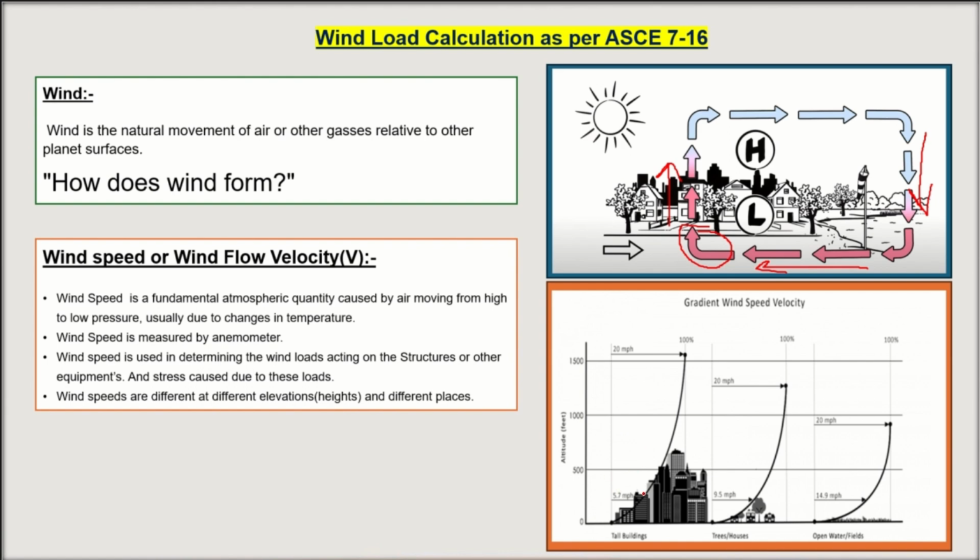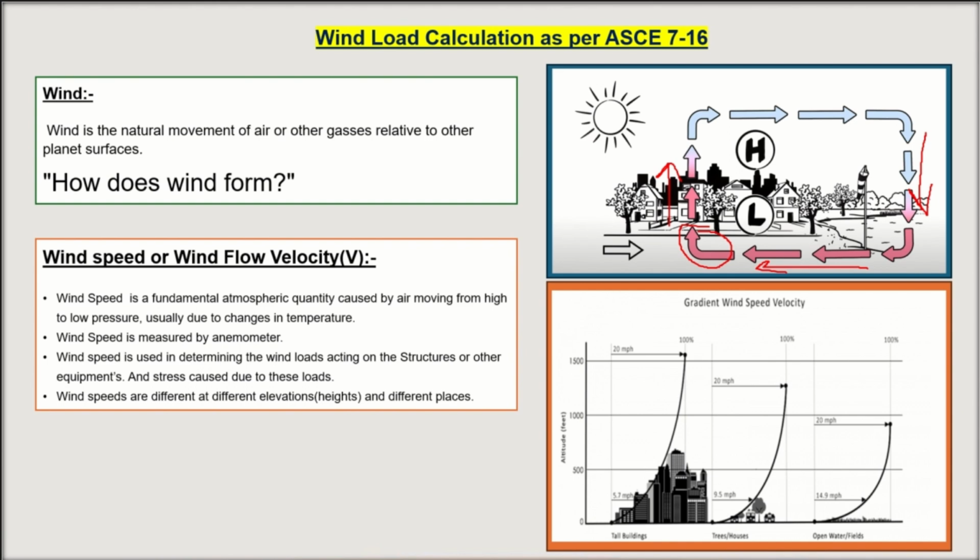If you look within a city at ground level near tall towers, wind is slower, like 5.7 meter per hour, 9.7 meter per hour, 14.9 meter per hour, like this. Due to these buildings there are obstacles, so wind speed is reduced. At higher levels within the same city, wind speed increases, right? It is flowing at 20 meter per hour, because there is no obstacle here. So we can say elevation affects wind speed, with a higher location experiencing uniform and unobstructed wind flow, faster than at ground level.